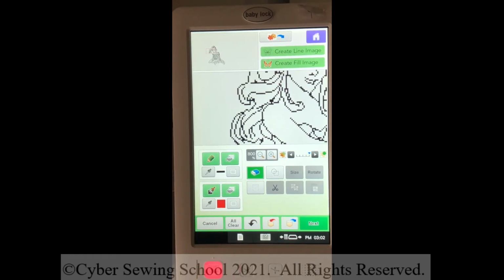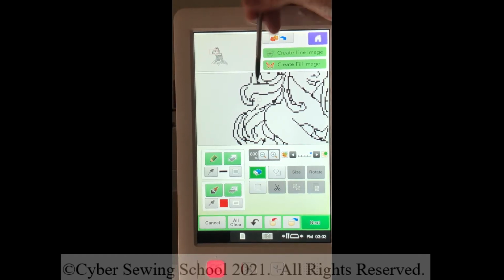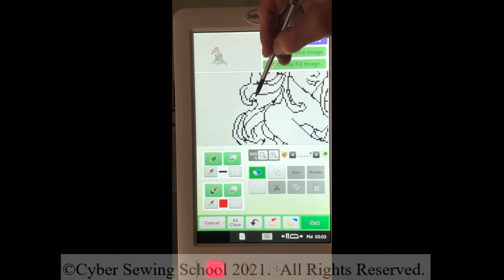Right now I'm going to get into some nitpicky work. If you see right here, I have a lot of pixels in here. I'm going to go and clean this up a little bit. And maybe, see now, this is part of her hair. So I have this opening here, which is not good. So let me just undo this and just take out this part right here. So I don't want that opening there. So I had to go back and correct this.